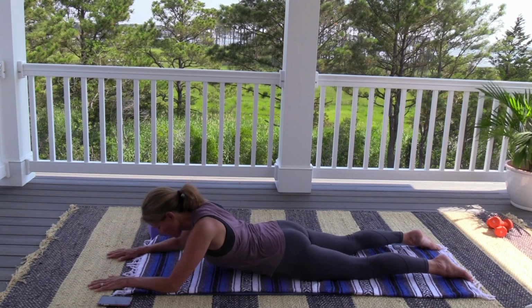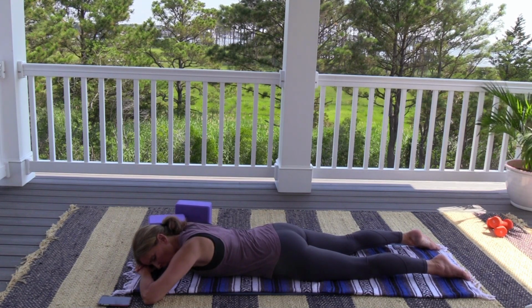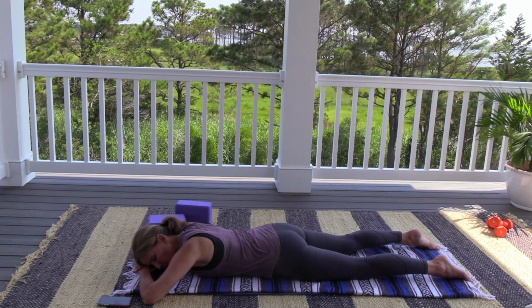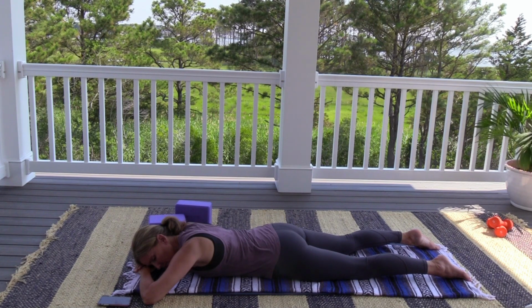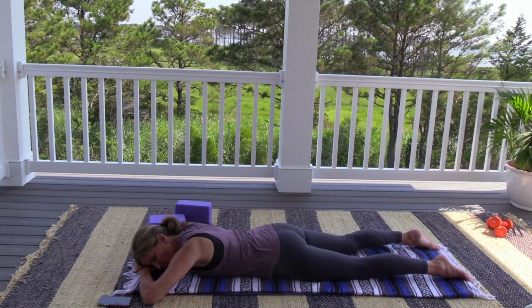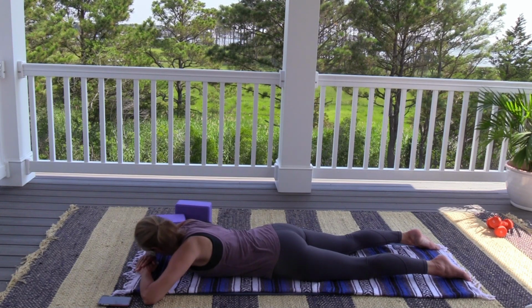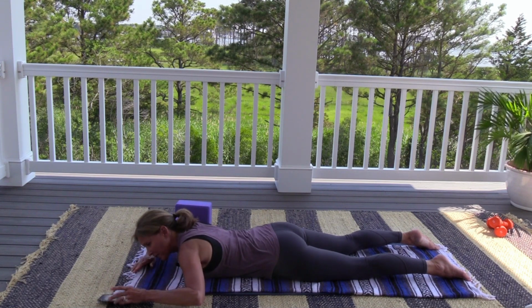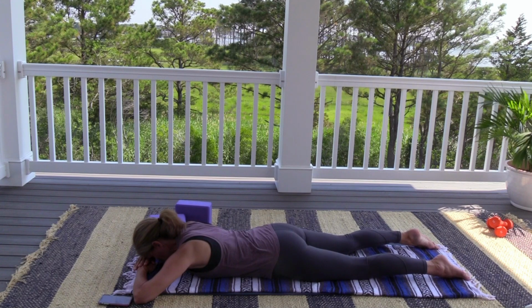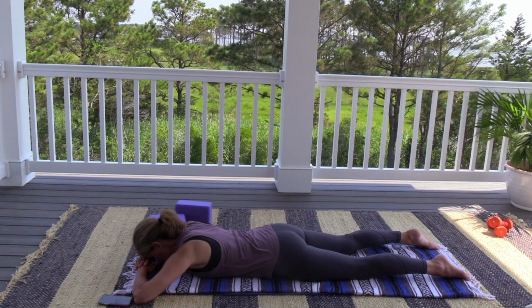Next round of breath, just slowly make your way down to the mat and make a pillow with your arms and turn your head to one side and just breathe here, letting the spine reset. Breathe in and breathe out. And then turn your head to the opposite side, stretching your neck in the other direction. Breathing in and breathing out.